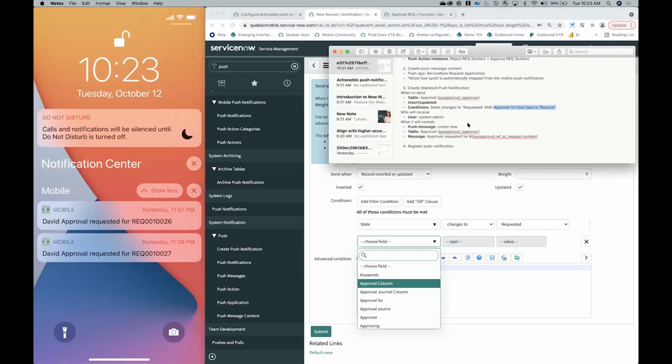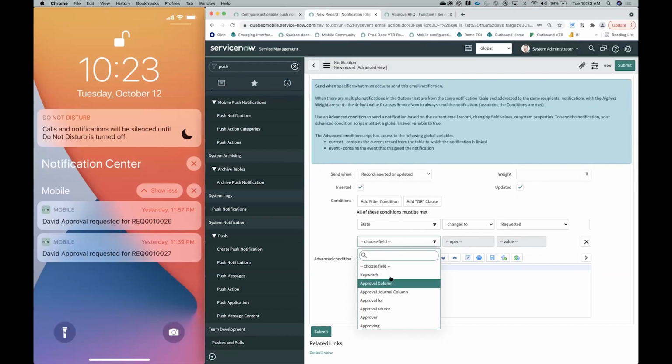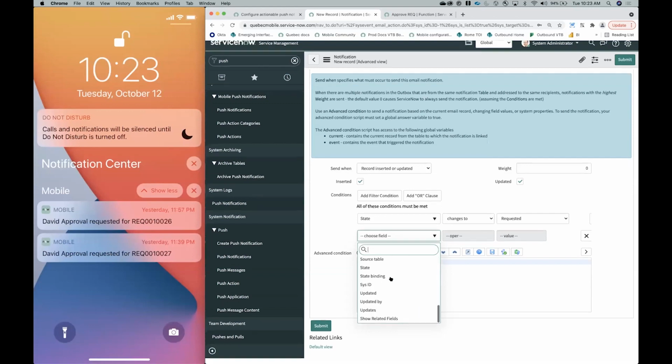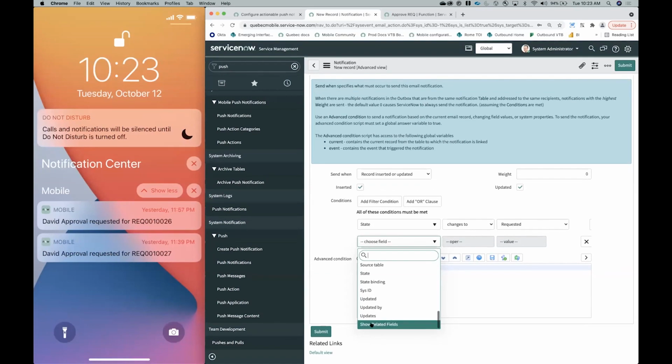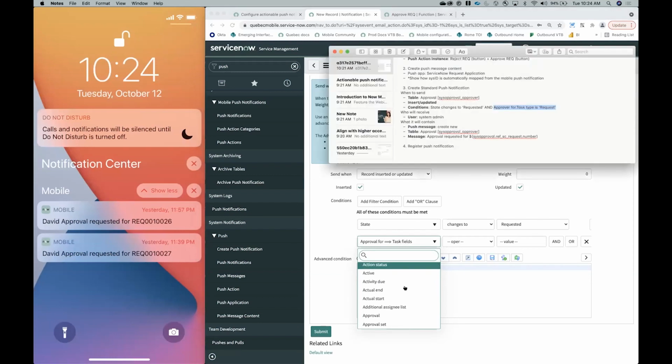And what we're looking for is approval for task type. So I'm going to have to actually dot walk into this. If you scroll down and click on show related fields, this is kind of finicky, I'll then click into approval for, arrow, task fields. And then I'm going to go into task type.